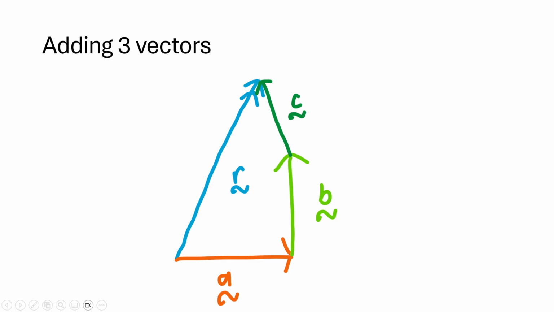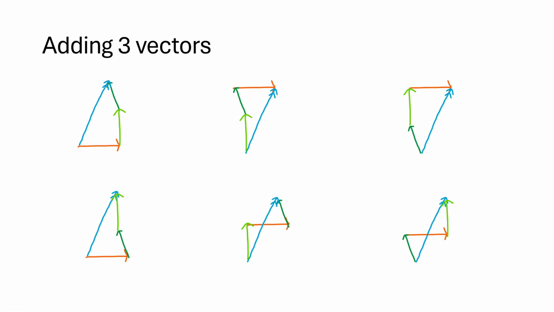Now just to reinforce my point about commutativity, here we can see it doesn't matter which order we add vectors in, whether it's vector a plus vector b plus vector c, or vector a plus vector c plus vector b, or any other of the 6 permutations. And the reason why we know it's 6 permutations, just as a bit of trivia, is it's 3 factorial. 3 by 2 by 1, because we're adding 3 vectors together. That's not important for vector addition, but that's something that might interest you.